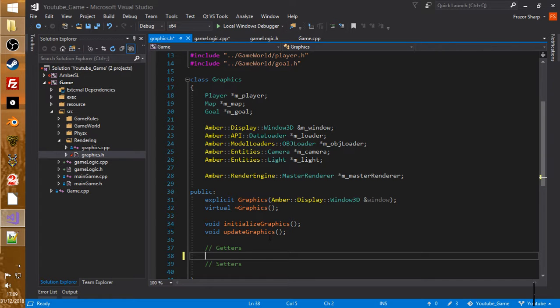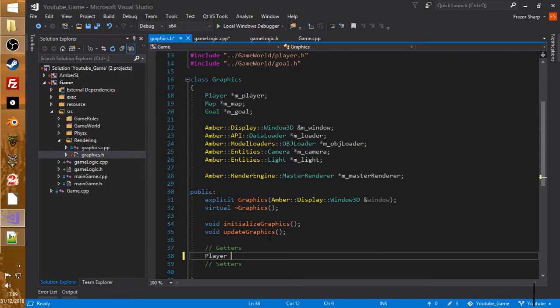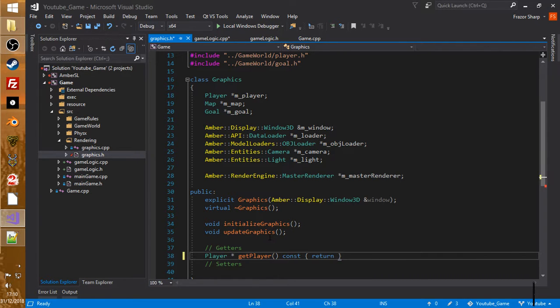So player and goal. So that's player star get player, open close. It's a getter. It's a const. And that is just return m underscore player.